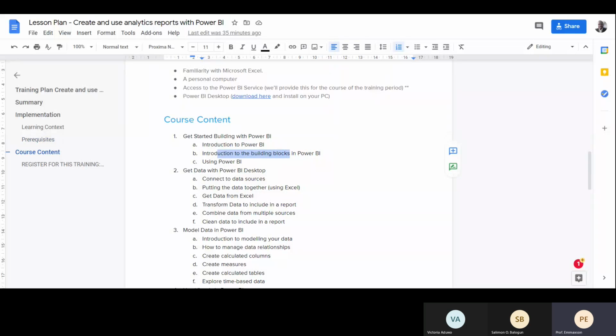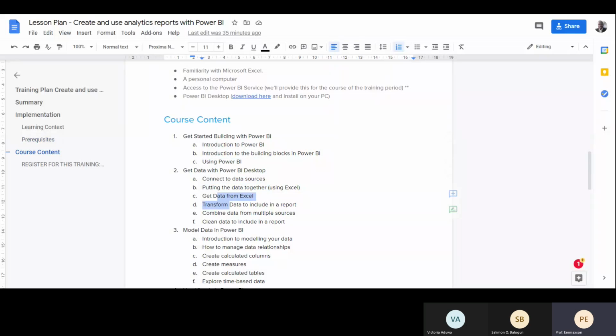Then we went into getting data into Power BI, how to connect data from your data source, getting data from Excel. We talked around some important things to consider when dragging your data into Power BI from Excel, making sure your data is available in a tabular format where you have defined headers and the information you need under these headers is all stated in rows.